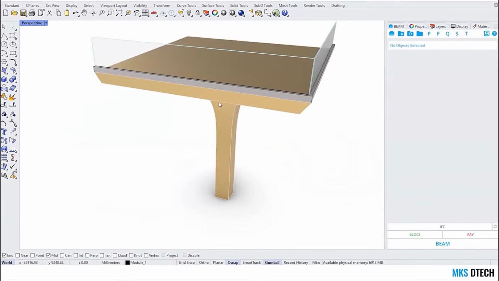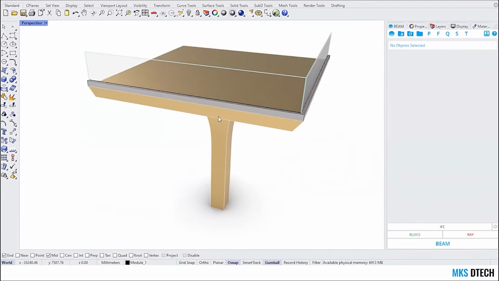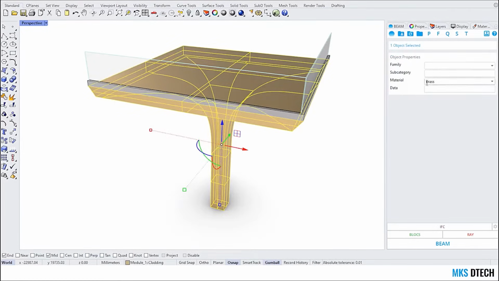The best workflow would be to have the same materials as in Revit, and just the name is sufficient. The appearance can be different, but of course, ideally it will be the same, but the name is important. When we do export to Revit, if the material doesn't exist, it will be created, but if the material already exists in the document, you will use the material from the Revit document. So you can be sure that if you put brass and you have a brass material in Revit, it will pick up that material. We have also ways to import materials from Revit, and we'll show later in the presentation, okay?